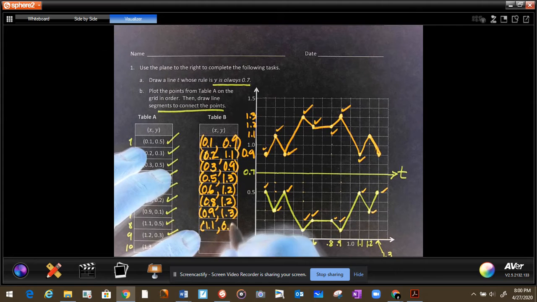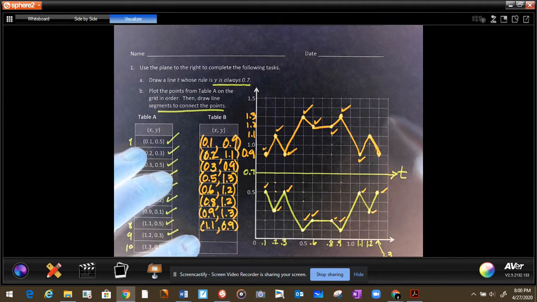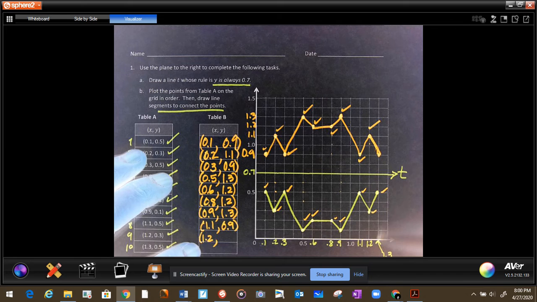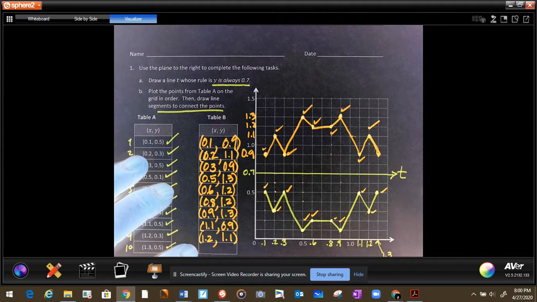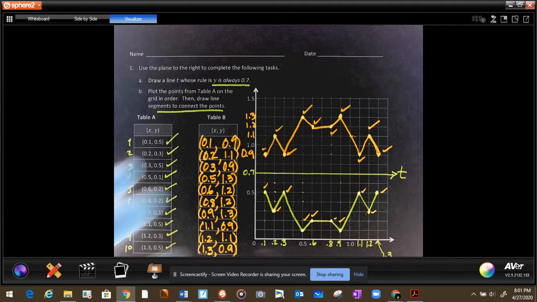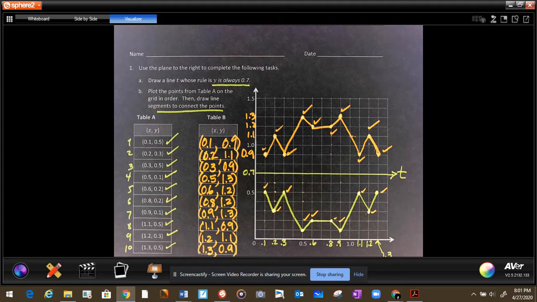9/10. Okay, so that's our second to the last point, this one, is going to be 1 and 2/10. We're going to jump to y, and y is 1 and 1/10. And our last point is going to be 1 and 3/10 on the x-axis, and y is going to be 9/10. Okay, so that's how you plot those, and this is how these two images are symmetrical to each other.